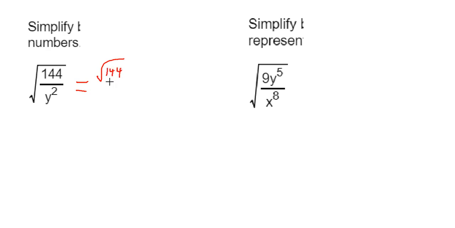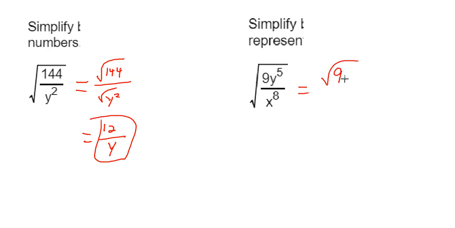So I'll have the square root of 144 on top, the square root of y squared on the bottom. The square root of 144 is 12. And here that square root cancels out that power of 2, and we just get y. And like I said, technically that probably should be the absolute value of y, but in this section they don't want us using absolute value when we simplify these things. We'll do the same thing with this example over here. We'll apply the square root to the top and the bottom of this fraction.